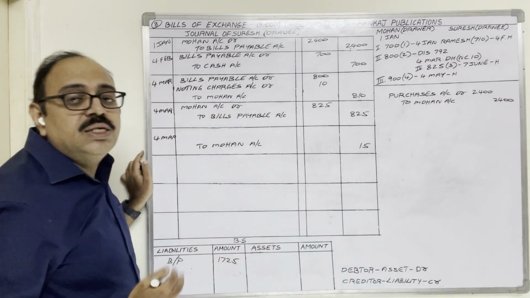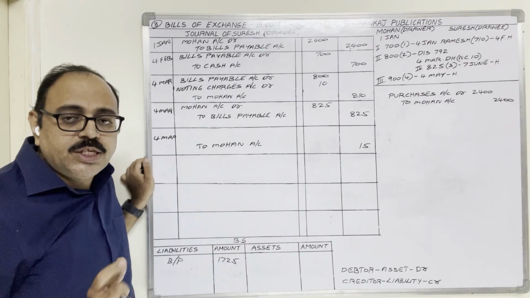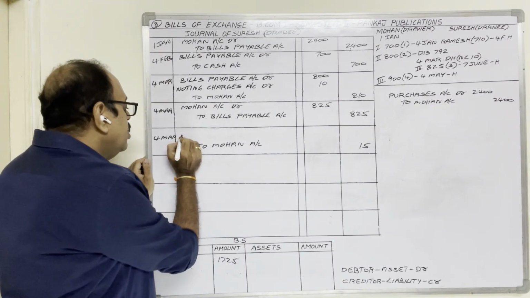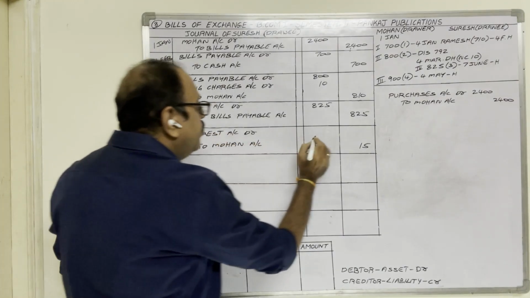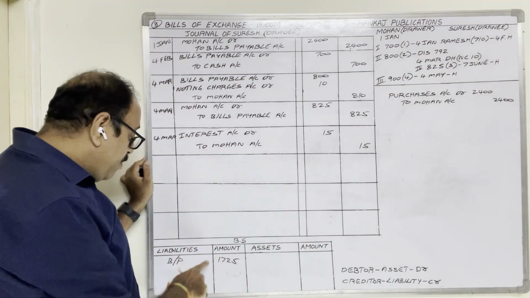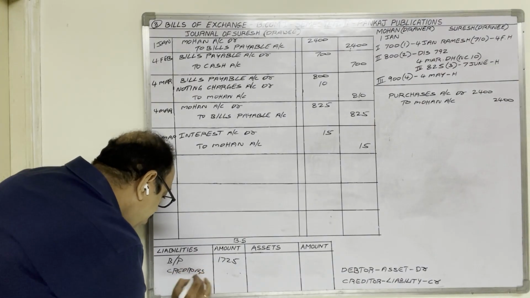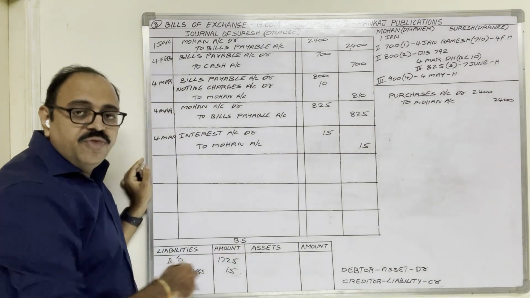Suresh has to pay this interest, which means to Suresh this interest is an expenditure. Expenditure comes under nominal account. As per the nominal account rule, we have to debit interest account. We are not paying the interest yet. This is the entry for interest payable. And in the balance sheet, again a creditor, a new liability, will be created with this interest amount of 15 rupees.